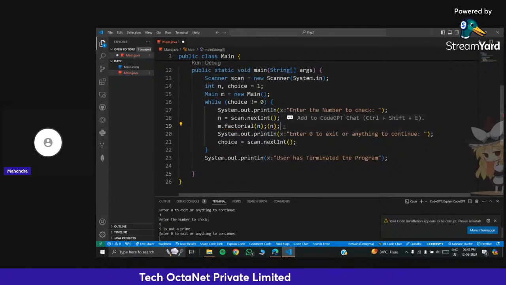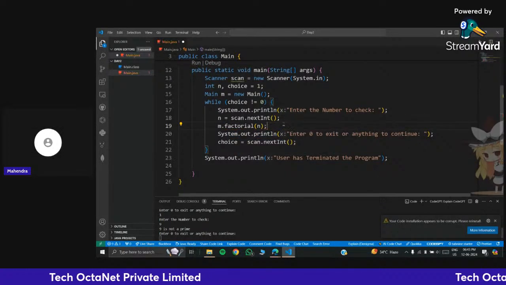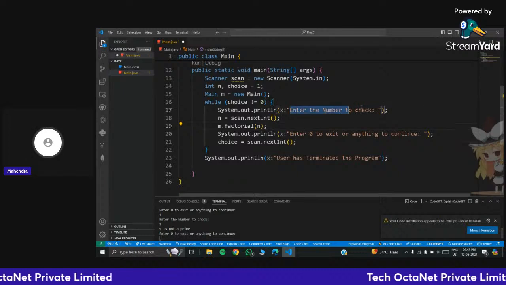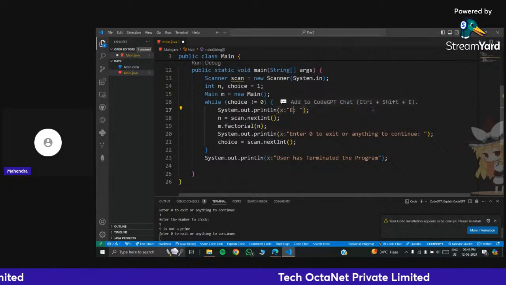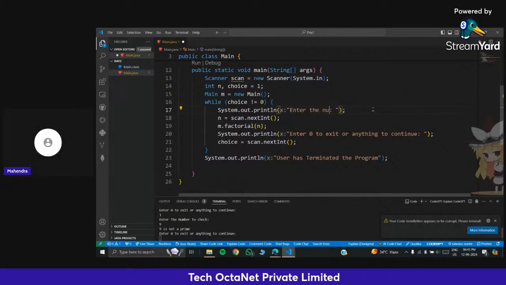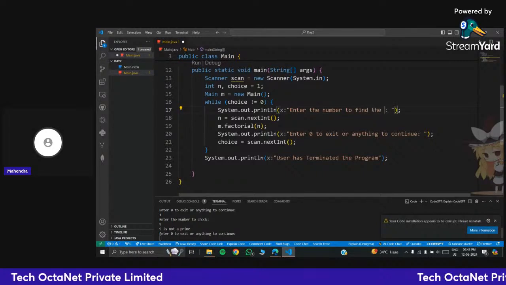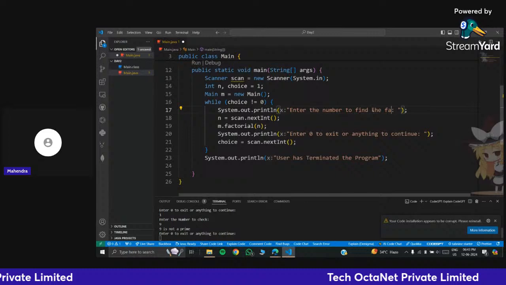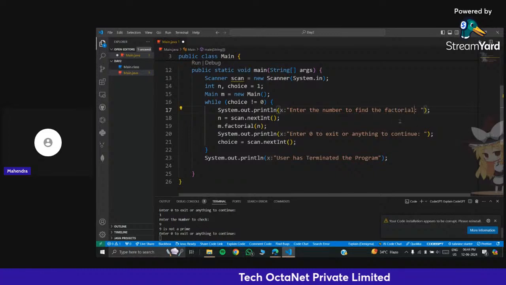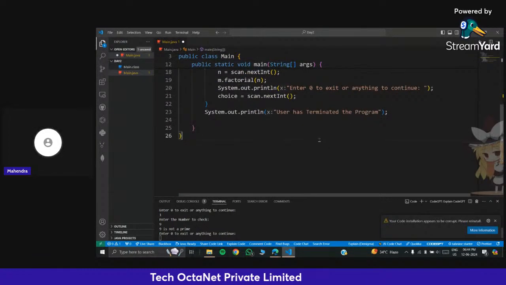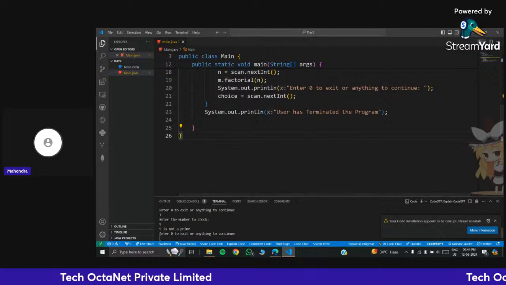Here we will give a function name, our method name, and we have to change this statement also, like enter the number to find the factorial. Now it is done. We will save this and run it.